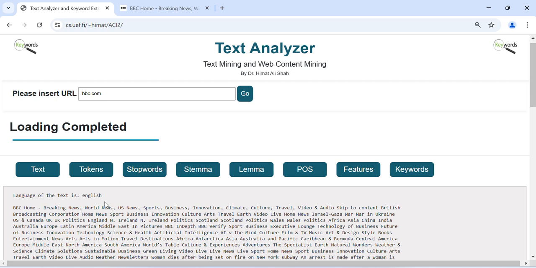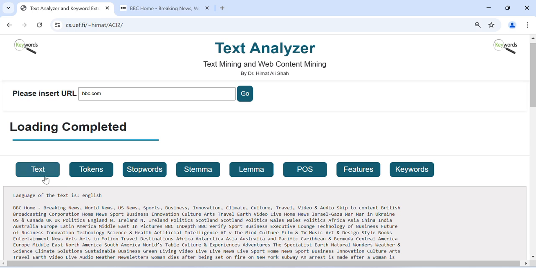First of all, we do pre-processing. Pre-processing is a step that involves tokenization, stop words removal, and normalization. Normalization consists of two things, stemming and lemmatization. Then, using natural language processing, NLP, we will also get part-of-speech tagging. After that, we can see how advanced features work in order to find the keywords for the web page. These features and keywords are not a topic included in our course, but you can still use them.